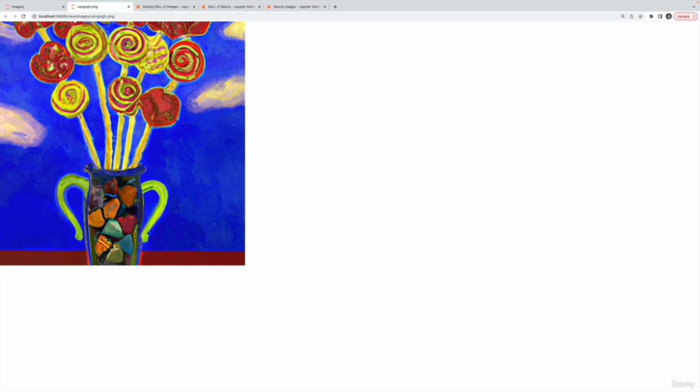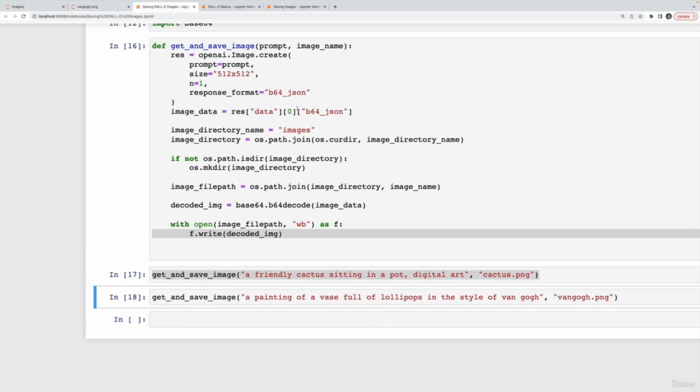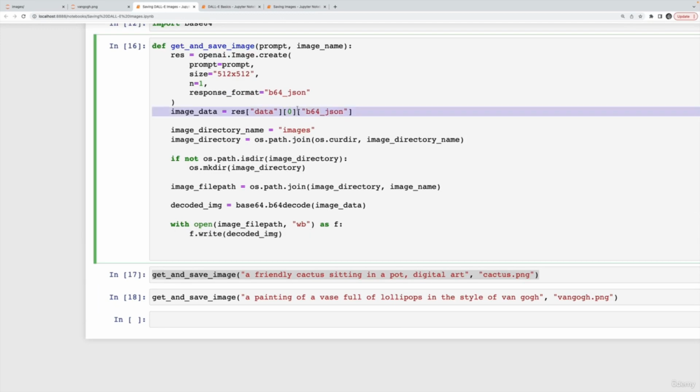Although, still not thrilled when things get cut off like that. But it's fine. We could adapt our prompt or request more than one image, although right now our function is only set up to actually save the first image right here. We could add a loop in and save all of them.